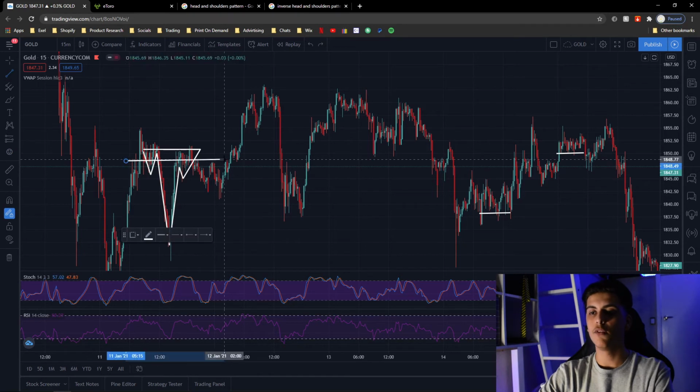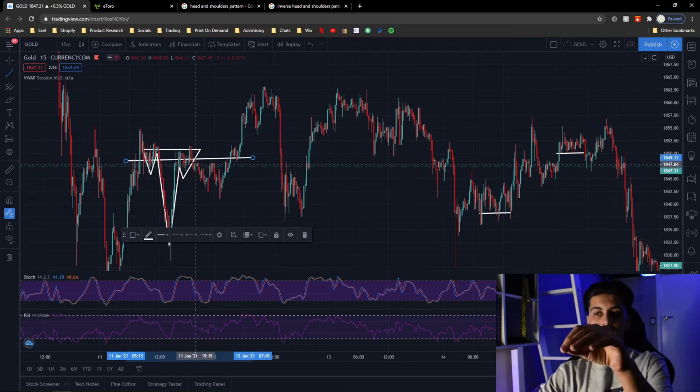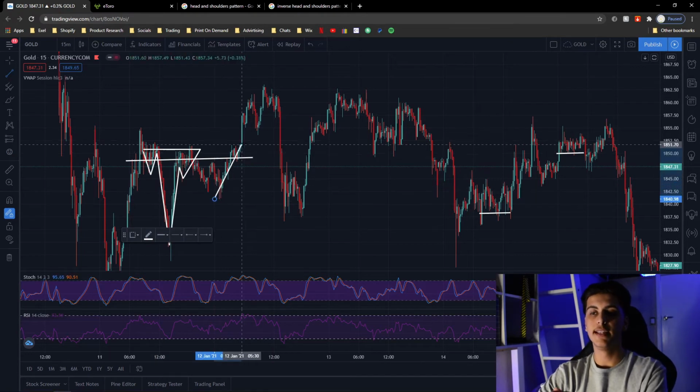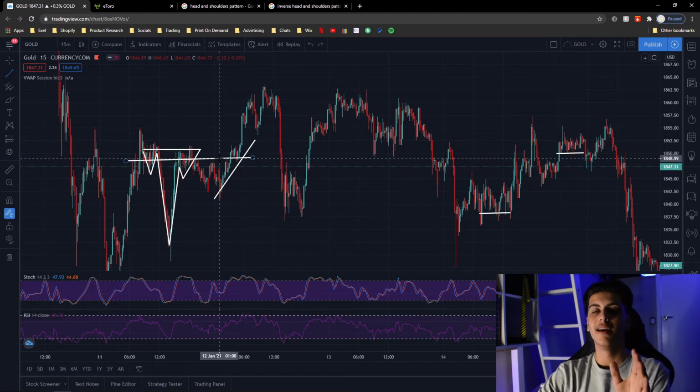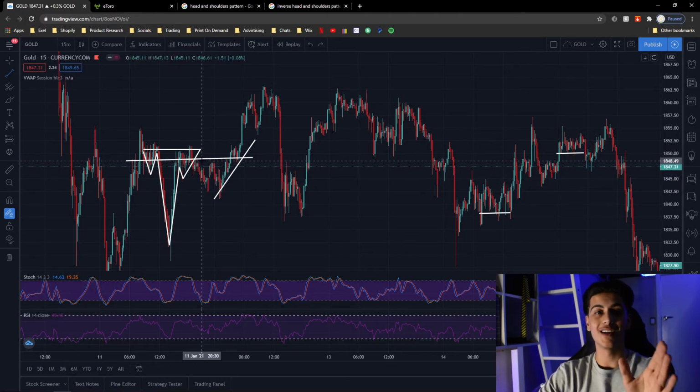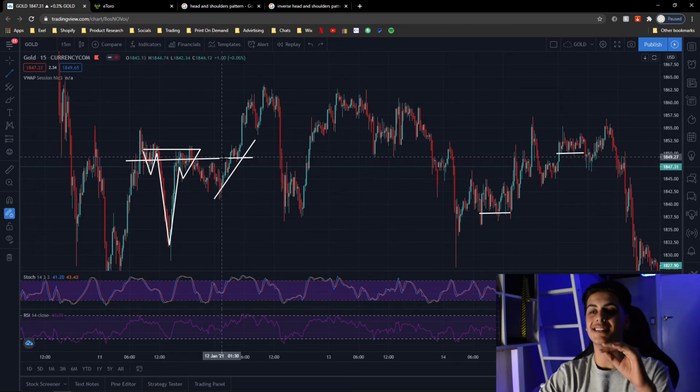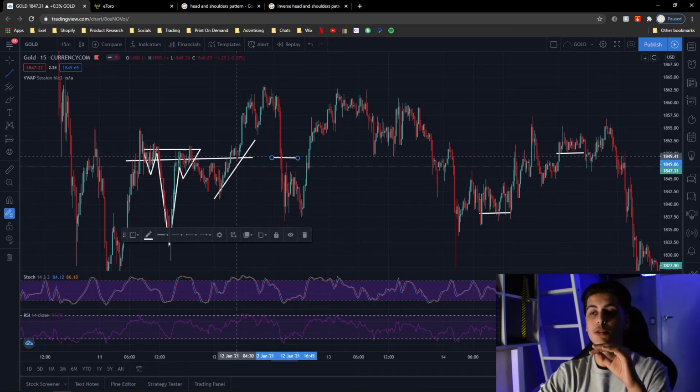All right, so neckline right there, and as you guys can see, it did go below it, but since it did go up, if it did end up going down again past your neckline, which is, I'm just drawing random lines, my bad. It's pretty confusing, especially if you're new. I know, trust me, I remember when I was new to trading. If it goes past your neckline, like for example over here, that's where your stop loss should be.